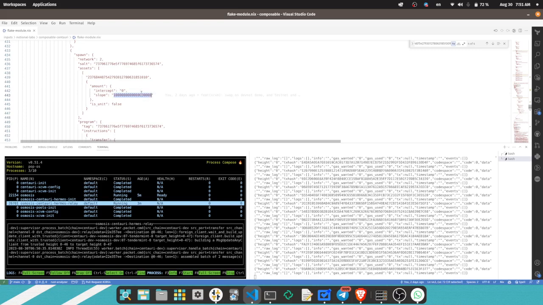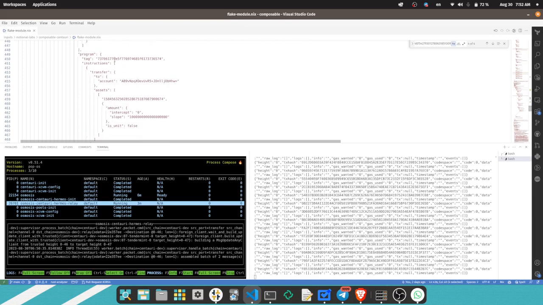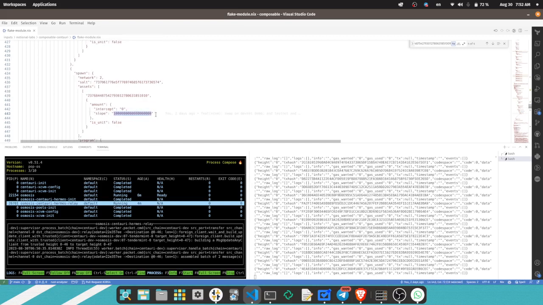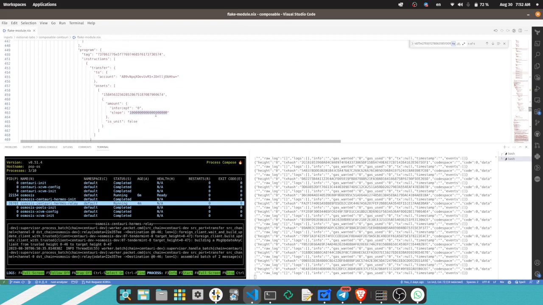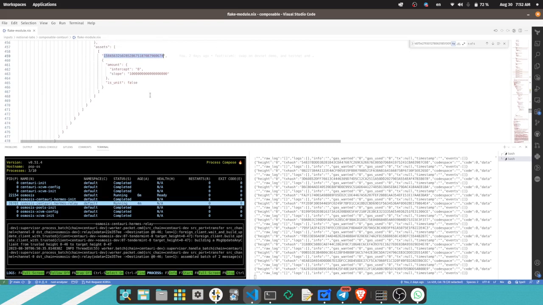On this execution context, which is defined by salt, as soon as we spawn back the program, it will transfer an amount to some account of Osmo, and the amount is also 100%. So this is the slope, its percentage is 100%, and we use the Osmo asset on Centauri. And all of this is configured.